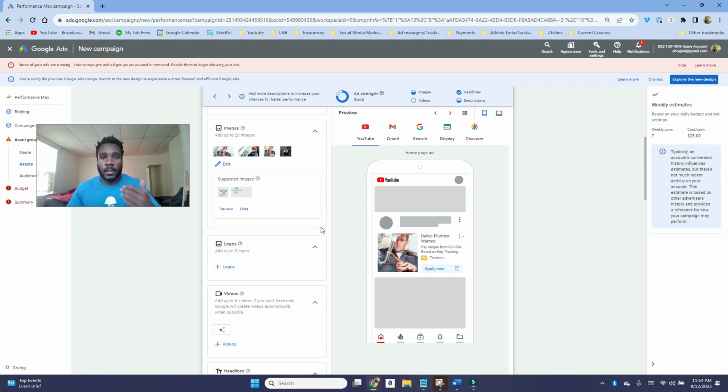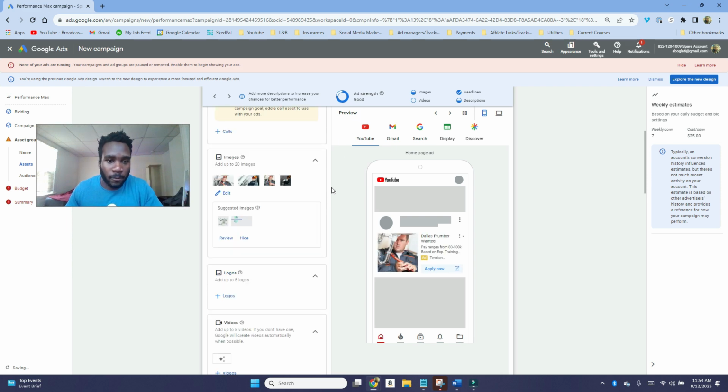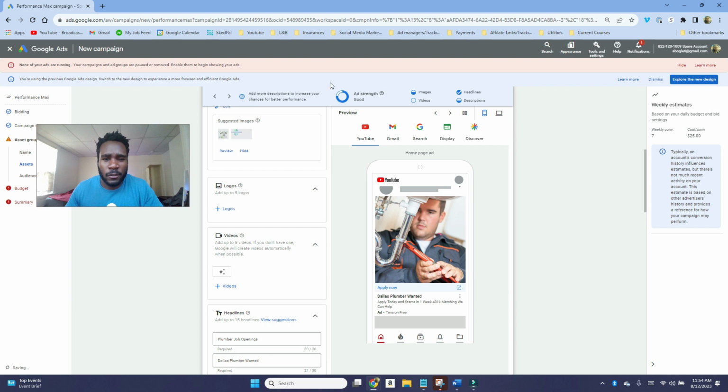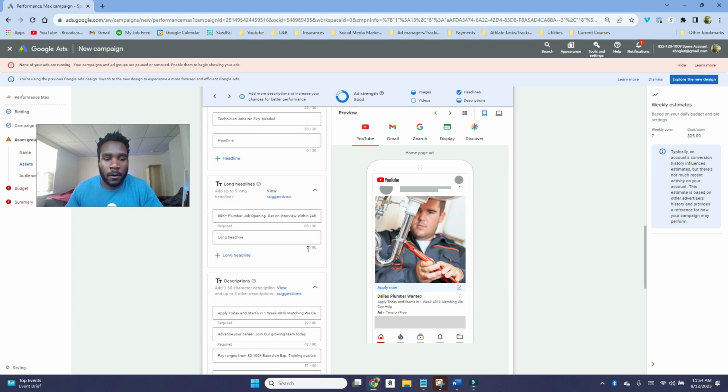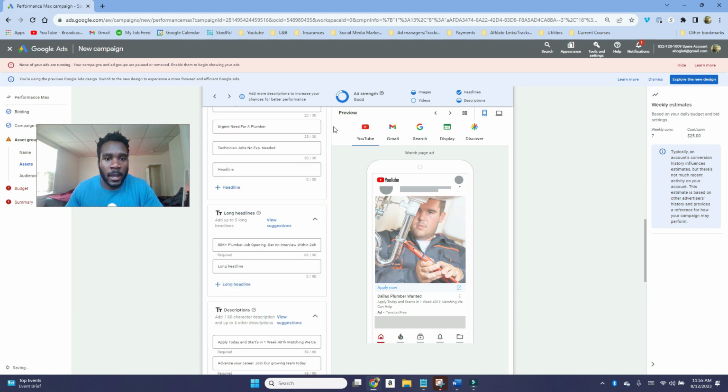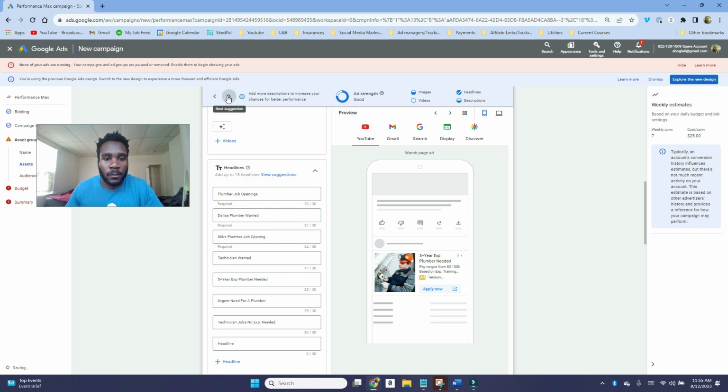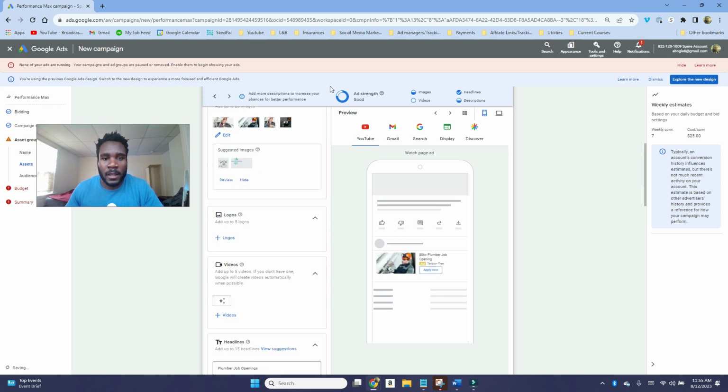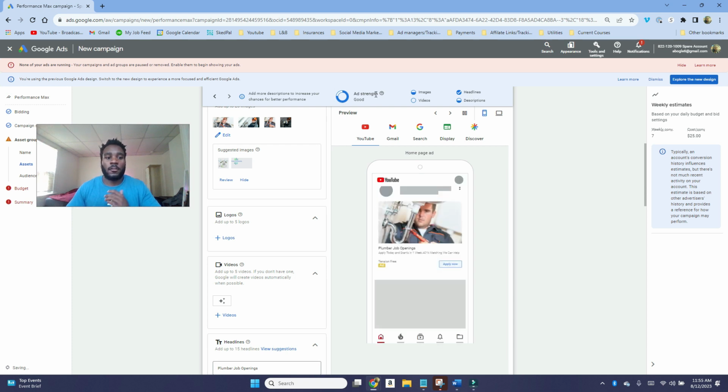You can also look at the ad strength to see, okay, how good am I doing? Usually, if you fill out everything, if you fill out all these different aspects, you should easily be able to get excellent. And Google's going to give you suggestions on how to make it even better. But don't worry if it's just at good or even at average. That's not going to affect how your ads show or perform.